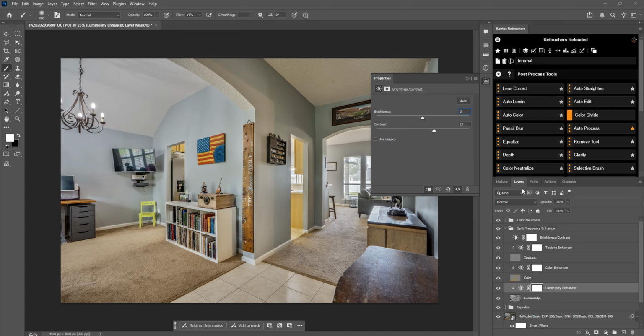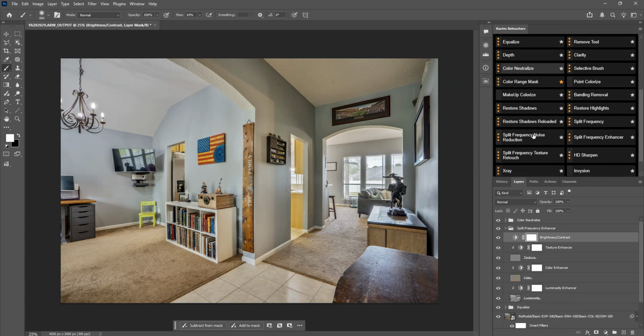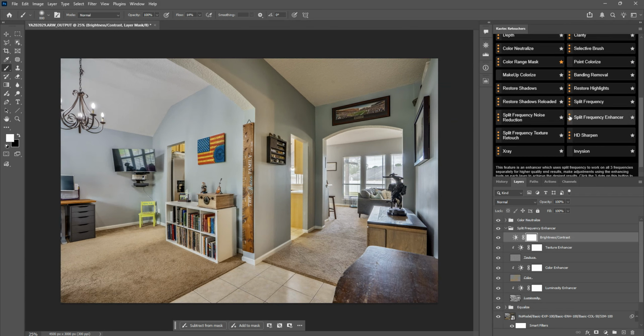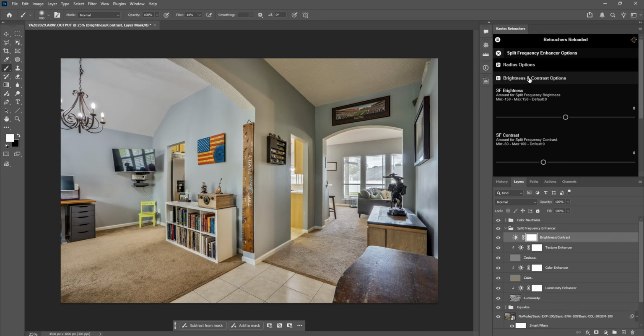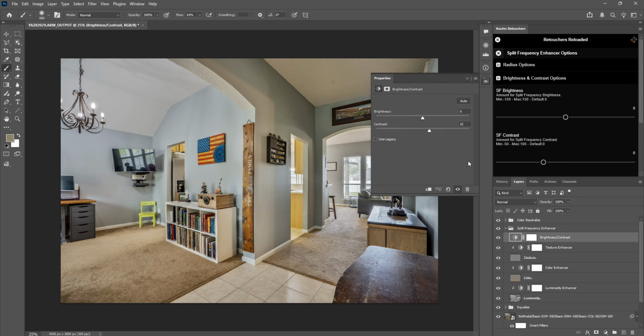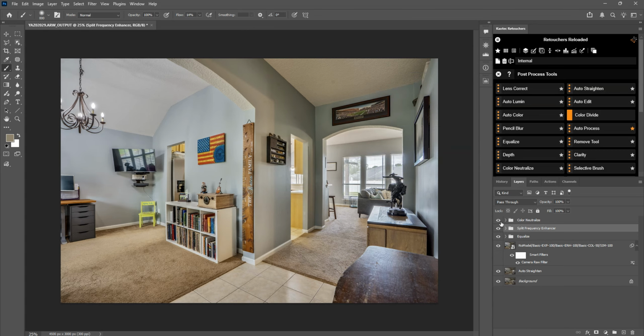Make this 0 again. I think maybe I'll just add overall contrast 15, something like that. So now let's go to split frequency enhancer, and then my overall brightness and contrast. So that would be brightness and contrast, and I set that to 15, my contrast. So 15. Okay, so that should be right on the next run.